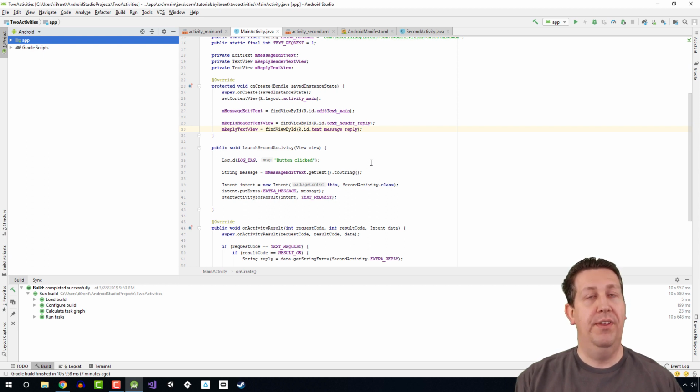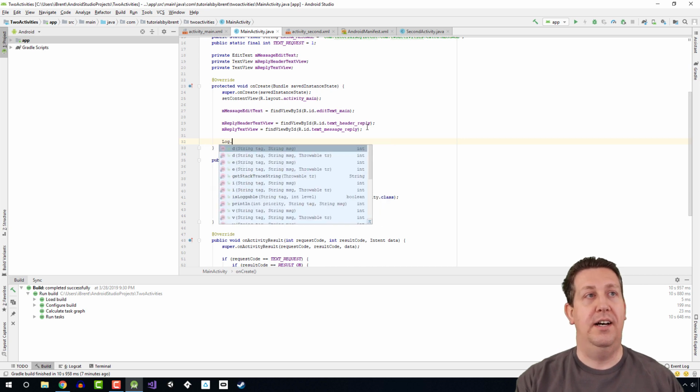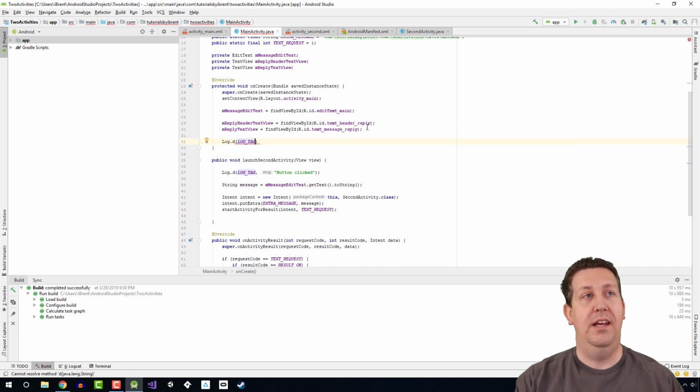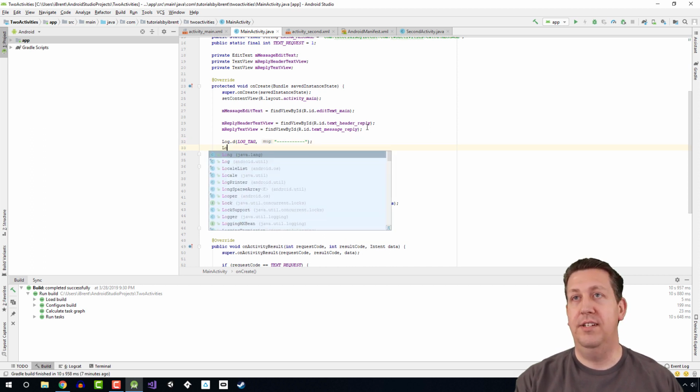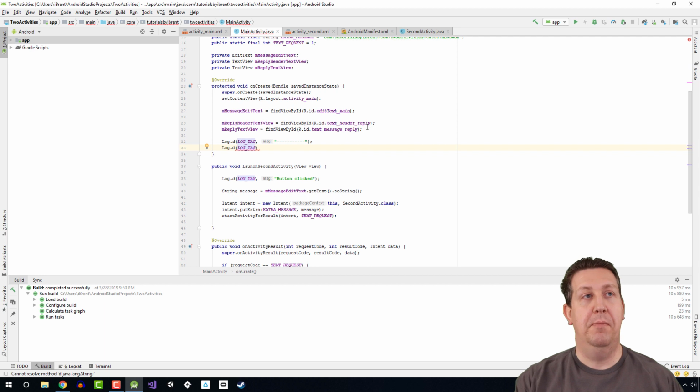So just looking at the notes, what we're doing, let's go to the main activity, and we want to go to the onCreate method and add some log statements. So here in our onCreate, I'll just put this here at the end, and we're going to say Log.d, and then we're going to say LOG_TAG, and we're going to give ourselves some hyphens to kind of make a line, and let's close that out, and then let's do another Log.d, LOG_TAG, and we're going to say onCreate.